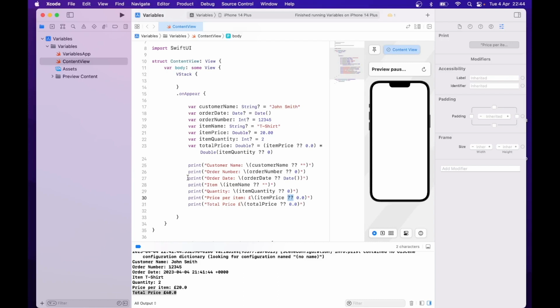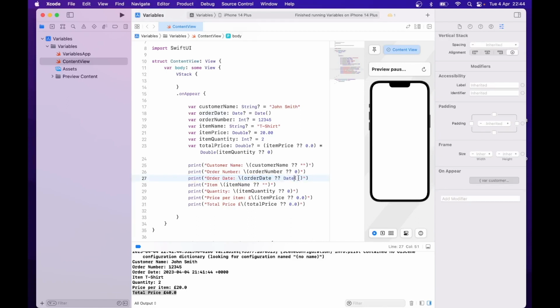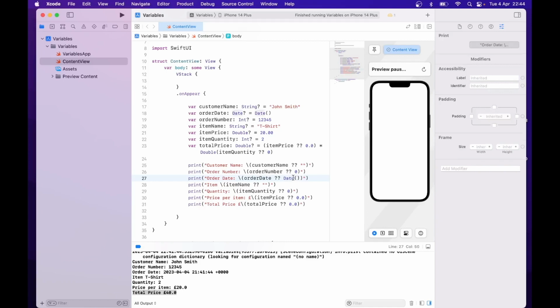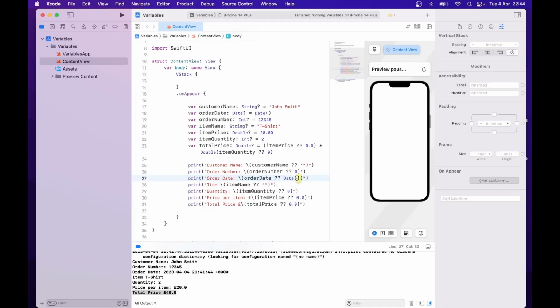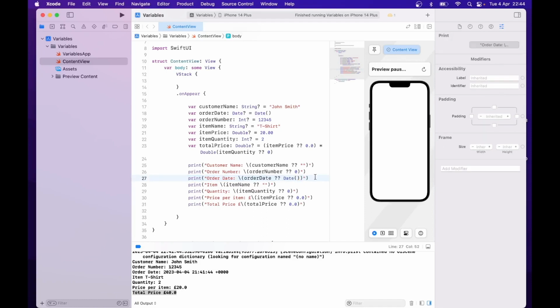So here on line 27, if the order date is nil, if there's no information in the actual order date, which is here, then it will provide the default order date from the date object, which is from here, which is Date(), on line 27, highlighted here.